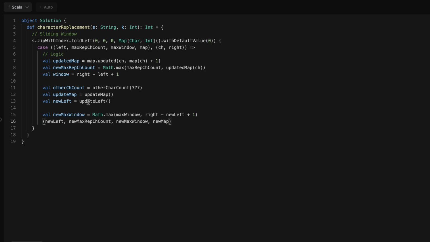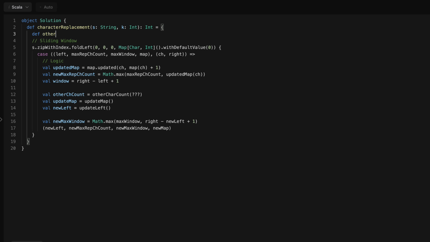But now we have to dig into how you can find other character count. Let's suppose I introduce a function otherCharacterCount, and what we are expecting in return is some int.